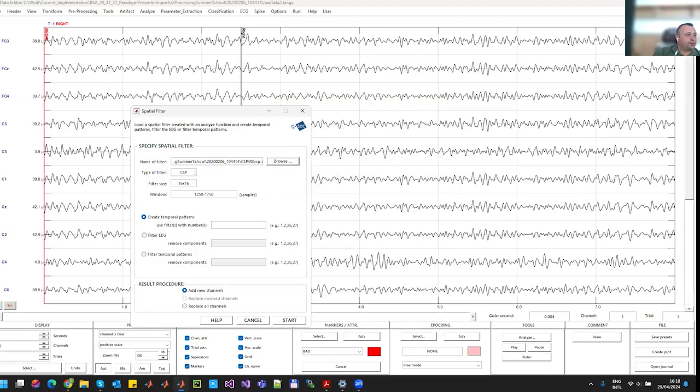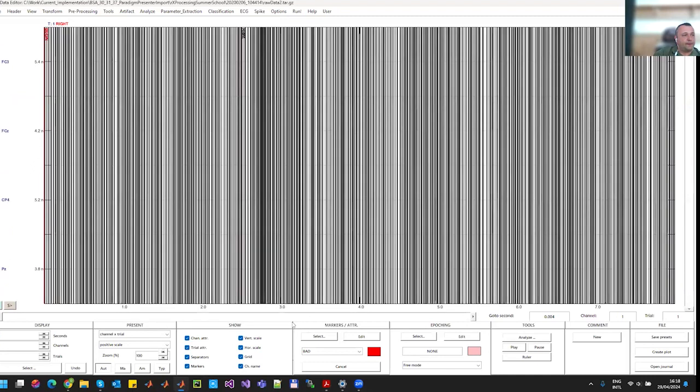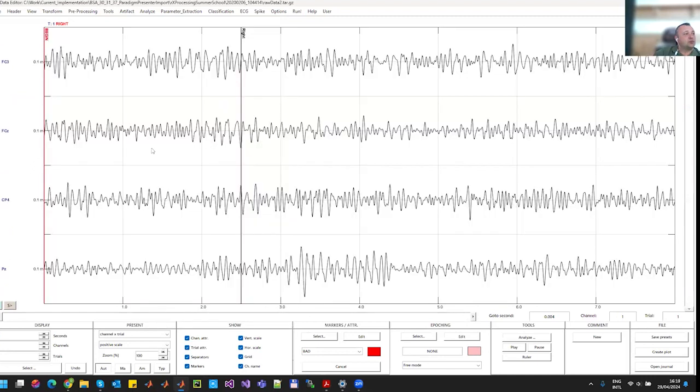Okay, so now it is loaded, and I will use the first two and last two spatial filters, which are 1, 2, and 15 and 16. And I will replace all the channels. Okay, after doing this, we have now only the 4 feature channels.